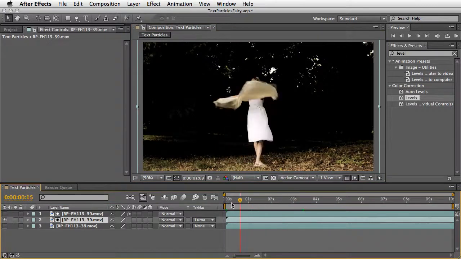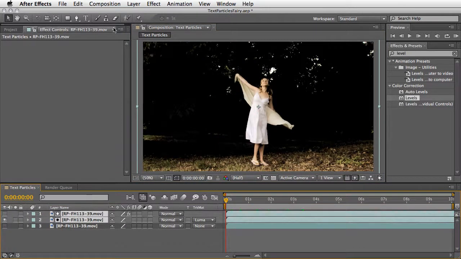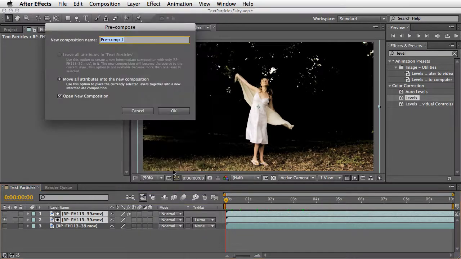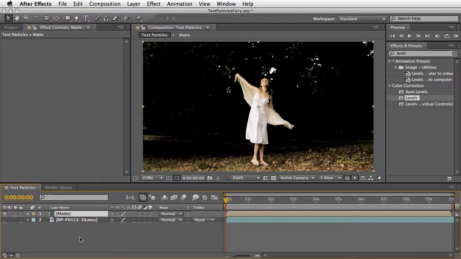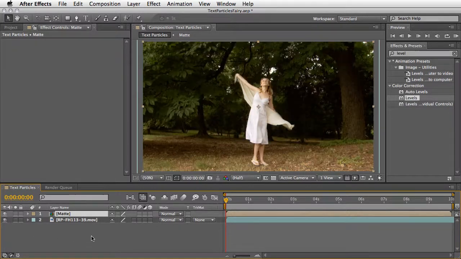Now, in order to simplify things, I'll select both layers here and pre-compose them together. I'll name this comp Matt and press OK. Now, let's build a quick 3D scene from these two layers and add some lights and a camera as well. First step here is to turn on the eye, of course, for the background layer so we can see both of them together. And then, of course, convert both of them to 3D layers. Now we need to create some distance between the two layers, so we'll end up with a gap in between, in which I'll create the particles inside.